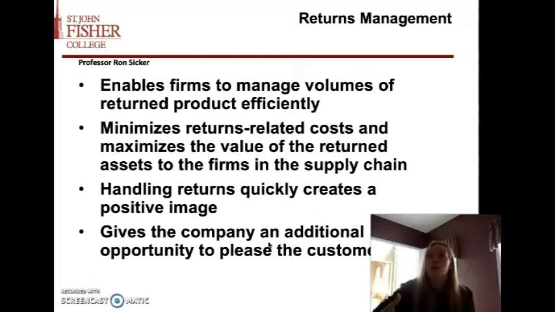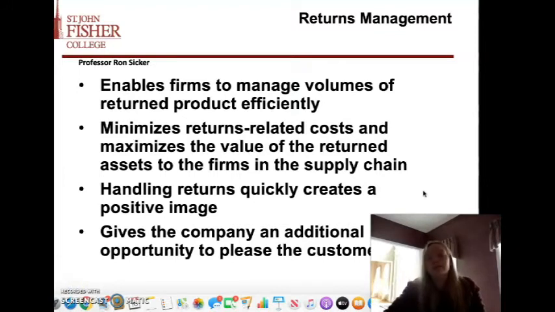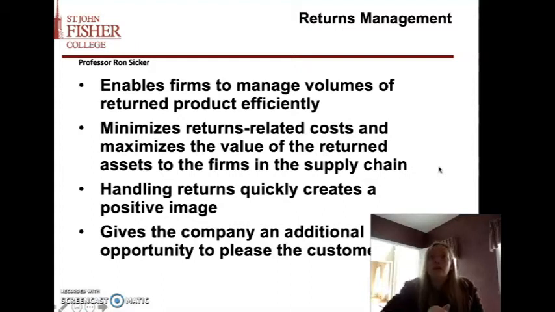So if you have a really great experience with returning a product to said company, you're going to be more inclined to recommend it to someone else who needs to return something in the future, especially with companies in retail or department stores, or like gift returning. If you're giving someone a gift with a gift receipt, you're more likely to buy a gift for someone at a store that you know has good returns management, other than a store that you have a bad experience with doing returns with them.